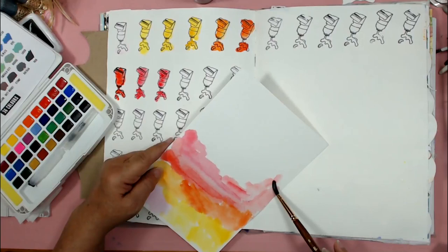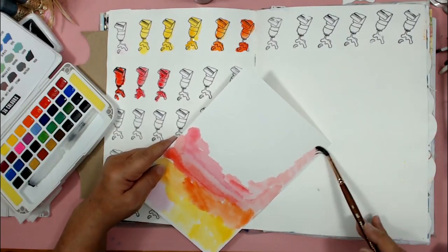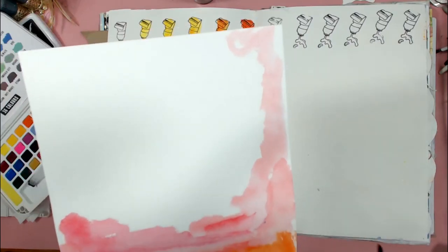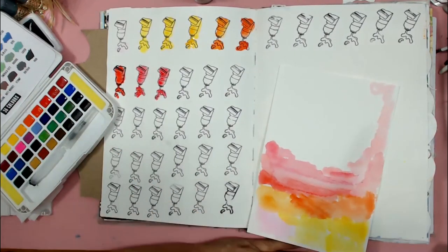I love how light you can make them. Like, look at that. This pink is so nice and light. I don't know if you could see that. It goes really nice and light. All right, so that was All Star.